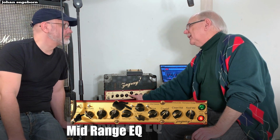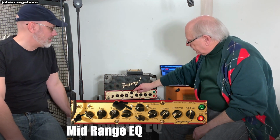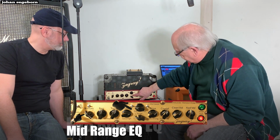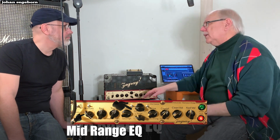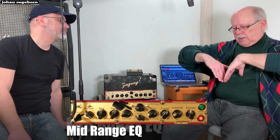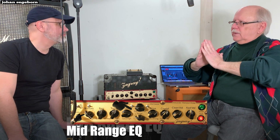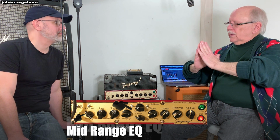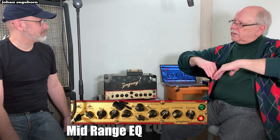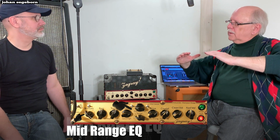So how much, when you put the mid way down, so when the mid is between dip and hump, which is not a peak. Normally you will have dip and peak. When the equalizer does a dip like this, and then does a peak like this, and a peak like this, it sounds horrible. Therefore it goes from a cut like this, goes up, and you will get a hump like this, a wide mid boost.